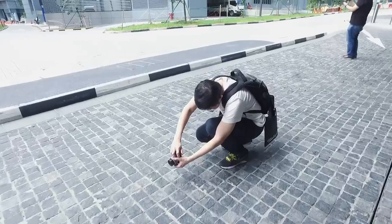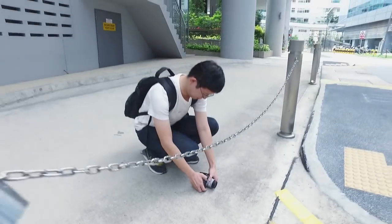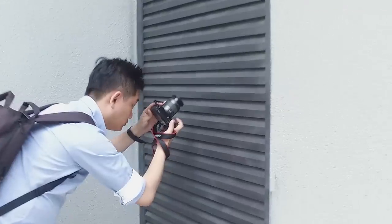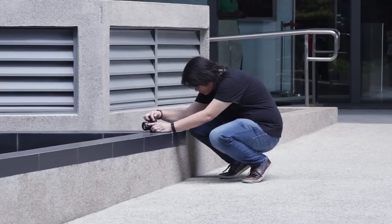The cool thing about the M series of cameras, especially the M3 and the M5, is that you have the features of the DSLR in a really compact body and it's super light. It's much better than lugging around your standard full frame camera. You don't have to do that anymore — you just keep this guy in your pocket and swap your lenses. It's pretty cool.